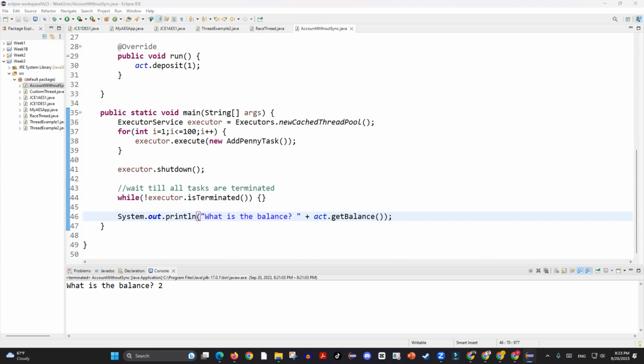So I want to introduce at least 3 different ways in which you can synchronize this code.